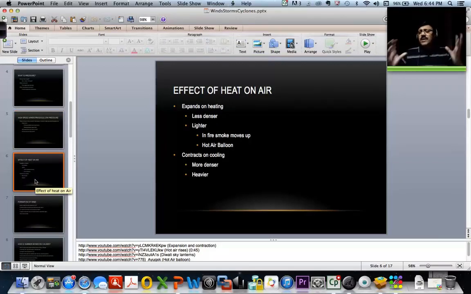So let me just sum up. We have actually looked at what is pressure, and we saw that air can exert pressure. Then we found that the atmosphere applies pressure, and that's called atmospheric pressure. And at any point, it is applied in all directions. And then we proved that atmospheric pressure exists by using that inverted water in glass experiment, and also the mercury barometer.